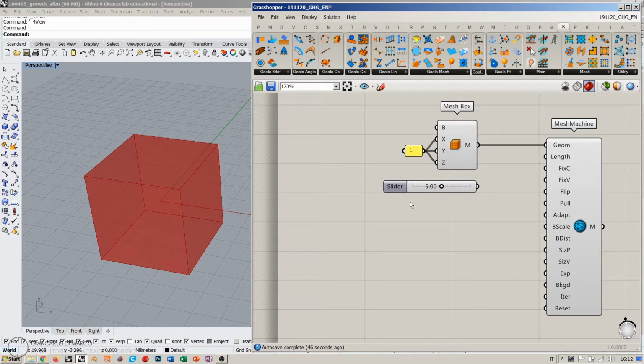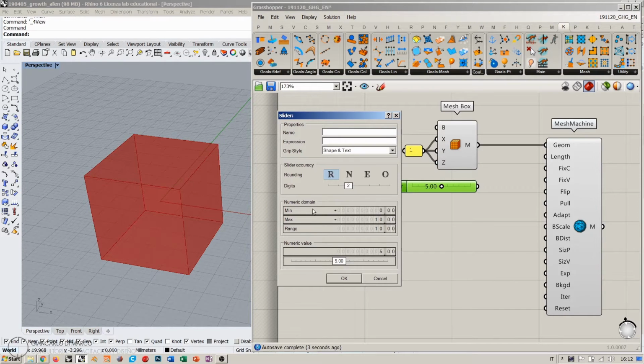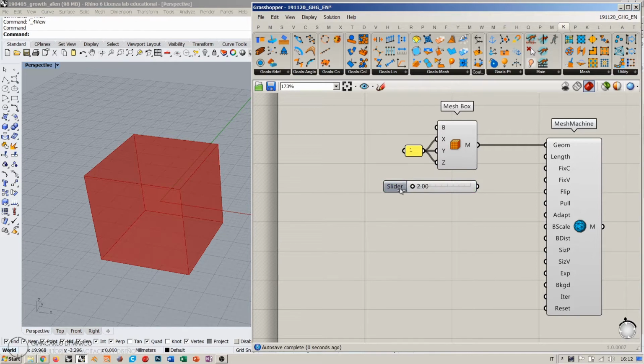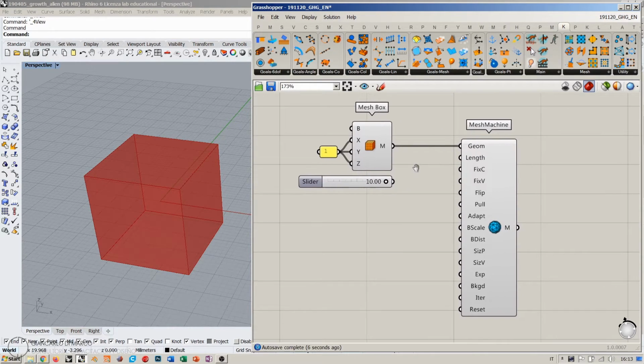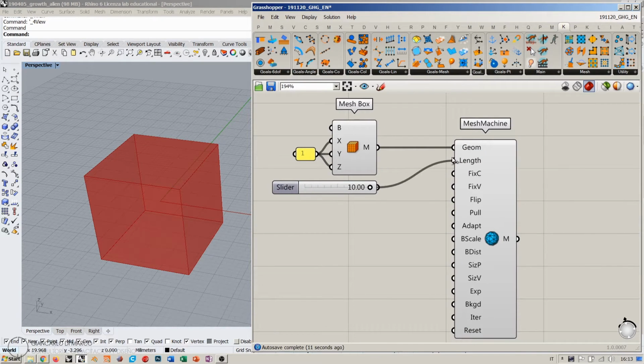So I'm going to take some precautions here. I'm going to say that the minimum value for this edge length is going to be, well, let's say 2. So 2 means we will have 10 polygons in the X, Y, and Z directions. So this will be high resolution, low resolution. I'm going to start with low resolution as always, because I do recommend that you don't stress the machine unless it is strictly necessary. So this is going to be our remeshing rule.